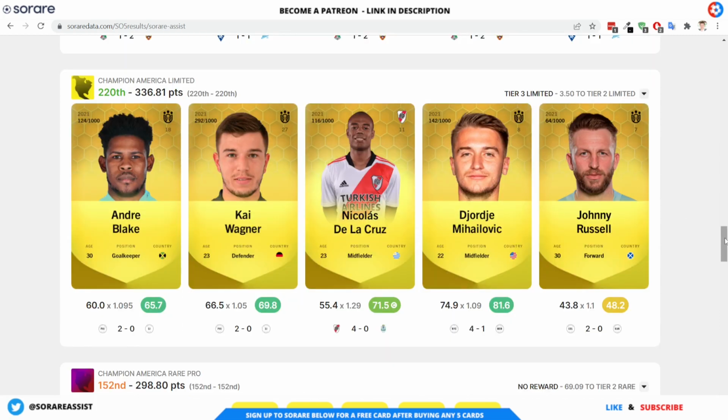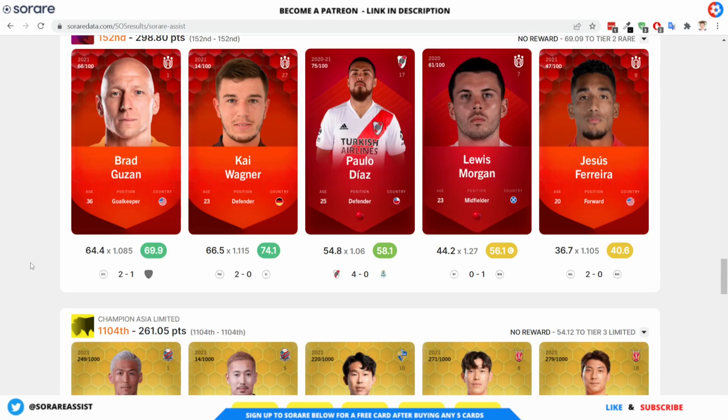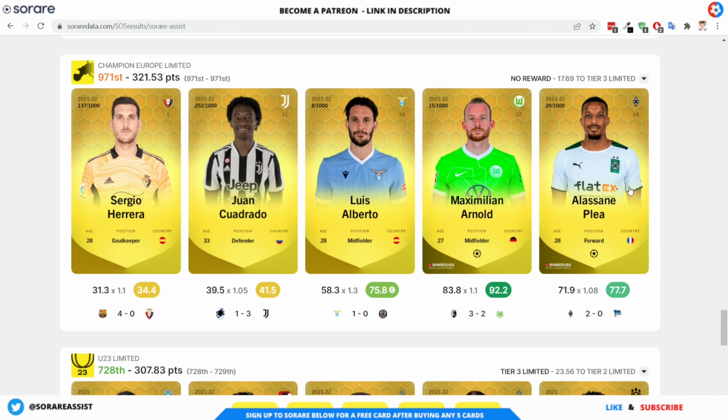Champion America Limited, tier 3 limited incoming here, 3 points away from a tier 2 limited, so that was a pretty good result there. Johnny Russell had a poor match unfortunately. The rest of the team though did well. Champion America Pro, no reward in this division. Lewis Morgan and Ferreira had quieter games, so that's probably let this side down here. Champion Asia Limited, unfortunately Bit Garam didn't play in this game, and Chang Min had a quiet game, so no reward in this division.